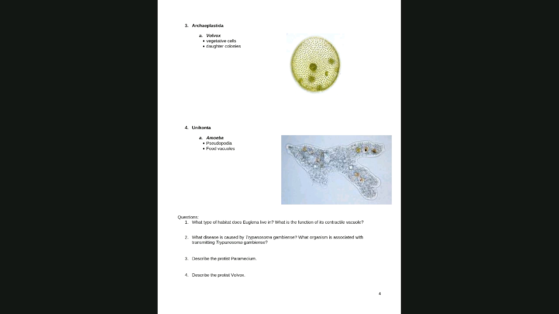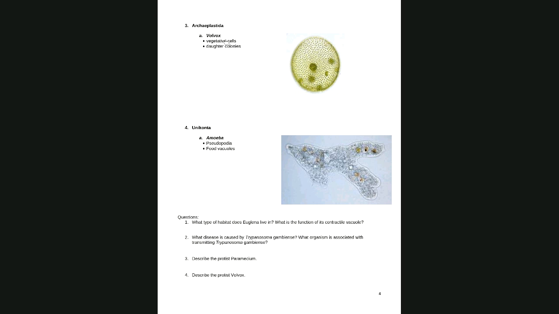Now the R in SAR clade stands for Rhizarians, but I didn't give you any samples by mistake or just by chance, I overlooked them. So I moved on to the last two supergroups. Archaeplastida, which consists of our green algae, such as our chlorophytes, Volvox, which is a figure here. Simply, Volvox is considered multicellular in nature. I give you also in the PowerPoint, not only additional information on these organisms, these protists, but I also give you some web links. A couple of them take you to videos, okay, to give you videos of these, and one of them is a real good one on Volvox. I think it is. It's pretty simple.